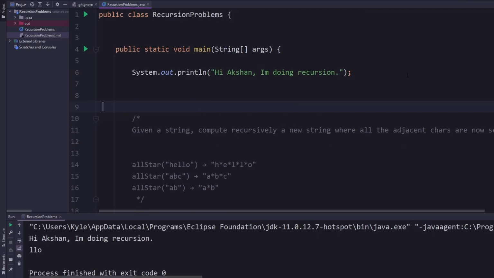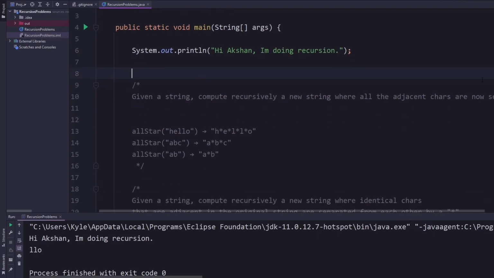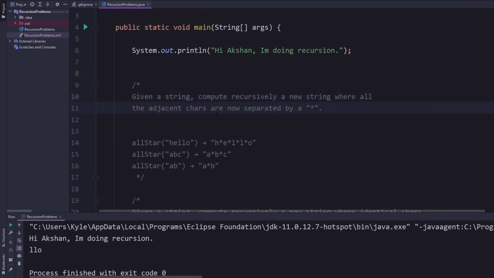So this is my first problem I'll do. Given a string, compute recursively a new string where all the adjacent characters are now separated by an asterisk. So if I do allStar hello, I'll end up with hello, but with asterisks in between those.